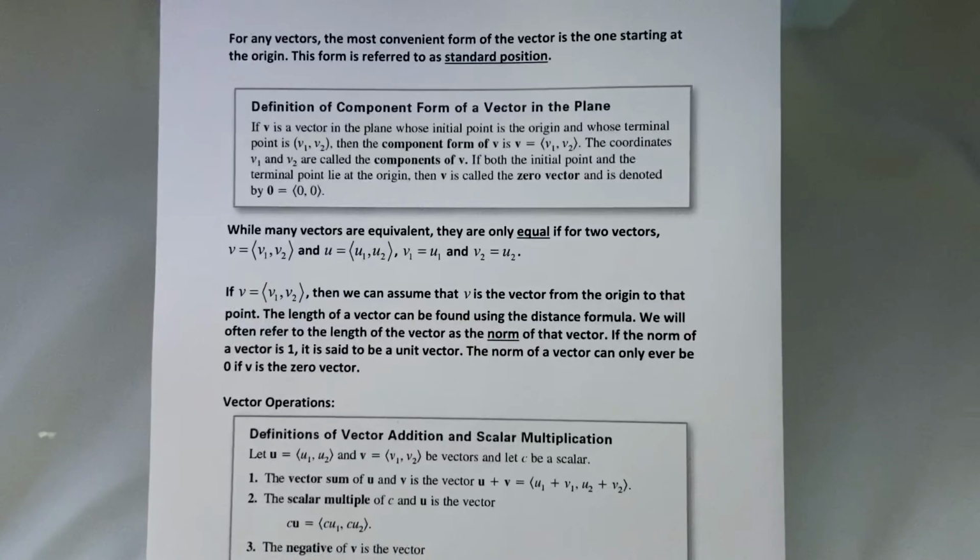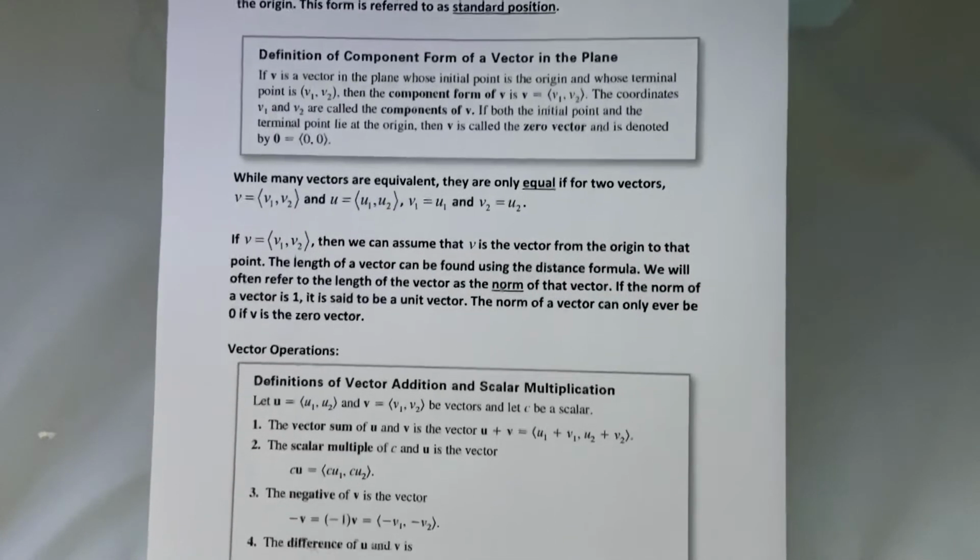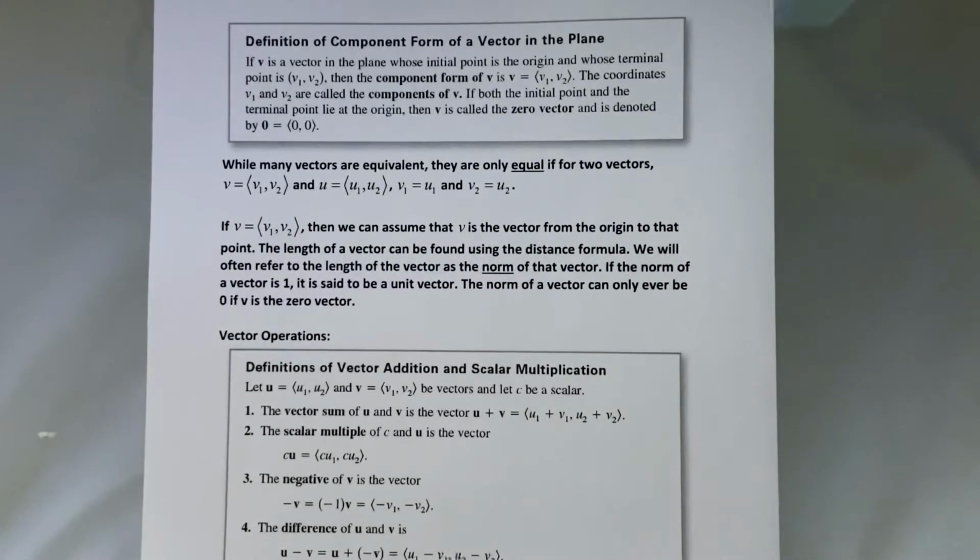If the norm of a vector is 1, it's a unit vector. We tend to think of units in the real world as ones. You count by ones. If the length is one, then it's a unit vector. And there's a unit vector in all directions, in the x direction and the y direction. So, vector operations: you can add two vectors together and you just add their components. If you multiply a vector by a scalar, you just multiply each of the components by the scalar. Same thing with a negative, and same thing with subtraction.